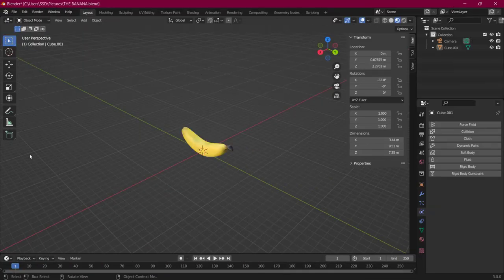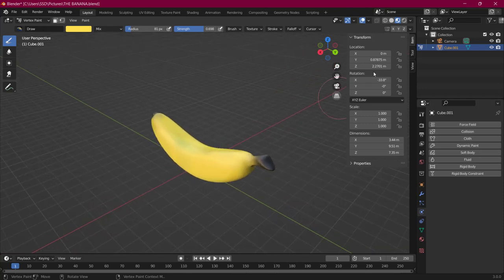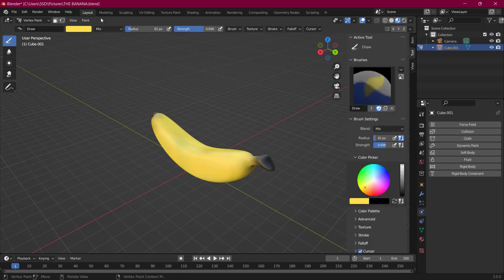Okay, so that was the intro, and this is the video. So what we're gonna be doing, honestly, I told you the first one we're gonna be treating is the normal banana vertex color one. So we're gonna be changing to the vertex paint tab here, and normally how we painted a banana is we painted yellow in the middle and stuff like that. That's basically what we're gonna be doing. Follow my steps and we'll see where we get with that.